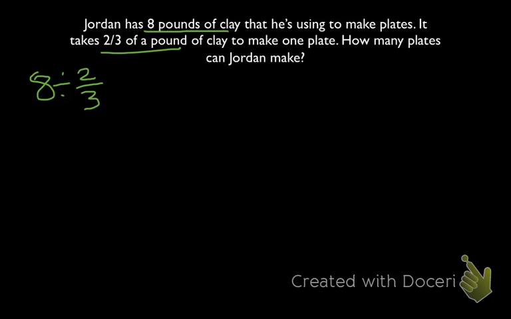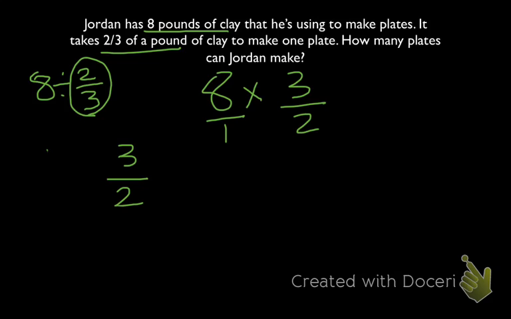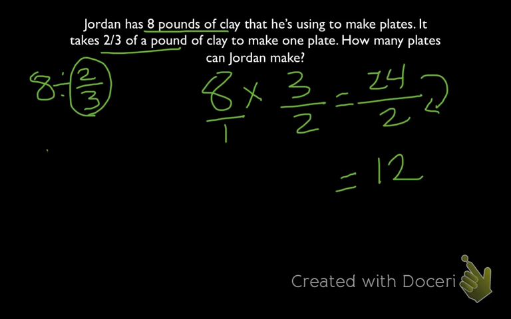The way we can do this with reciprocals is we take the reciprocal of 2/3 and switch the top and bottom. So the reciprocal of 2/3 is going to be 3/2. Because of course, 2 times 3 is 6, and 3 times 2 is also 6, which is going to simplify to 1. So our reciprocal is 3/2. We'll take our original 8 and multiply it by the reciprocal now, which is 3/2. Change 8 into a simple fraction of 8 over 1, and let's just multiply across. 8 times 3 is 24, 1 times 2 is 2. And then knowing that 24 divided by 2 is 12, Jordan can make 12 plates.